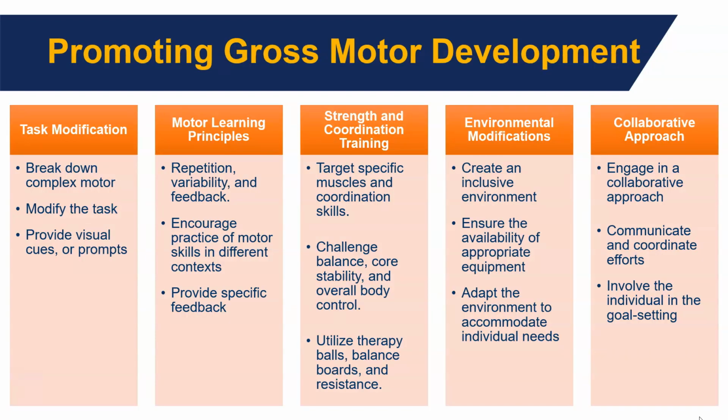Promoting gross motor development in individuals with DCD involves implementing targeted intervention strategies that address their specific motor challenges. The goal really is to enhance their motor skills, coordination, and overall functional abilities. Task modification includes breaking down complex motor tasks into manageable components. You want to provide visual cues or prompts to facilitate motor planning and execution while you're modifying the task.